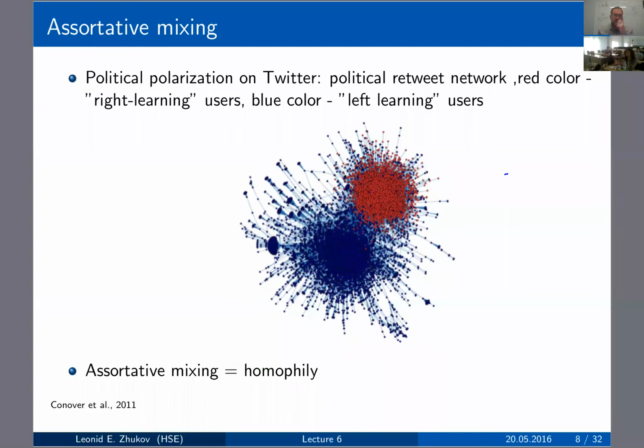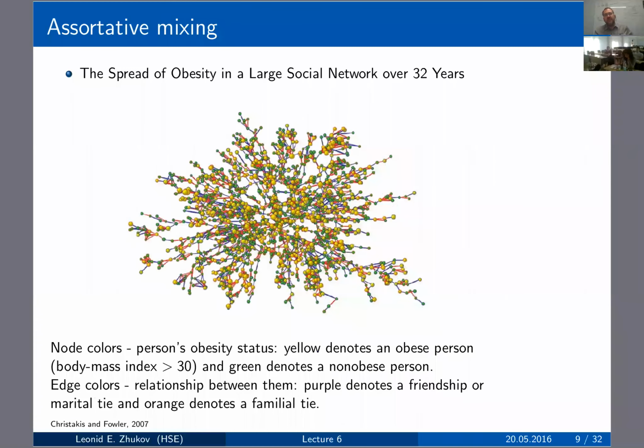All right, so here is another actually entertaining example. This is a quite famous paper by Harvard scientists Christakis and Fowler, where they monitored the spread of obesity among people for about 32 years. And what they found is shown in this social network. The yellow nodes are people who are obese, defined as body mass index greater than 30, and green nodes are those that are not.